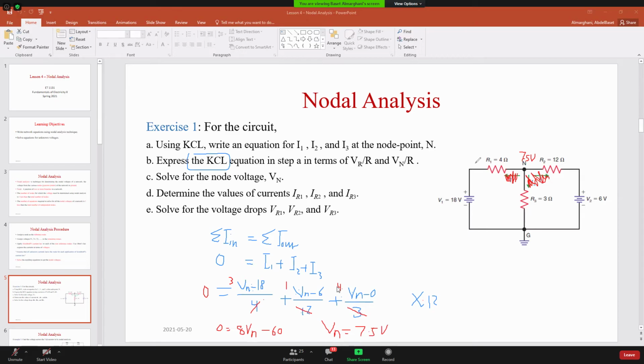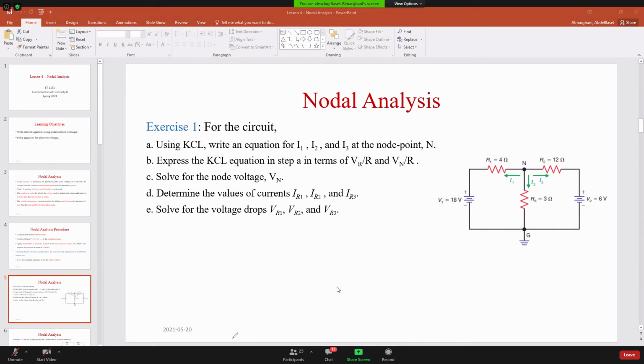Now, if someone says, find the current in this resistor, where do you think the current will be going? In this direction or in this direction? To the right or to the left? See the analysis to get the nodal voltage. Once you get the nodal voltage, you finish the analysis. But you can use it to find so many things like voltages and currents and power in the circuit. So if someone says find the current I in the resistor R1, so Vn is 7.5, which is here.